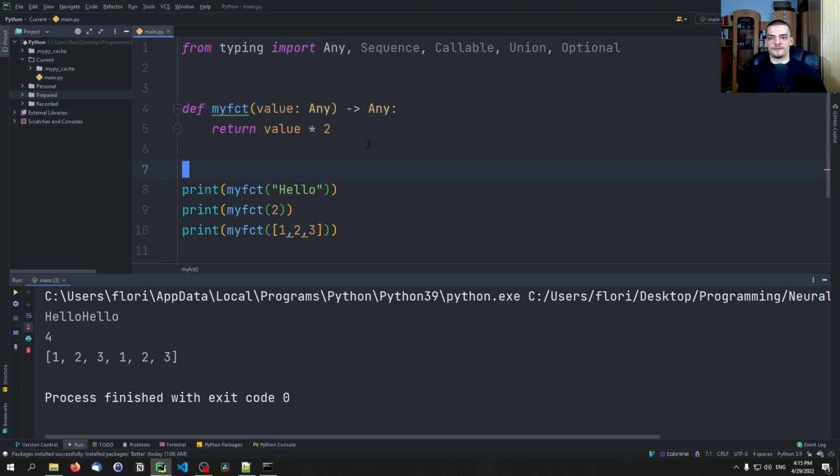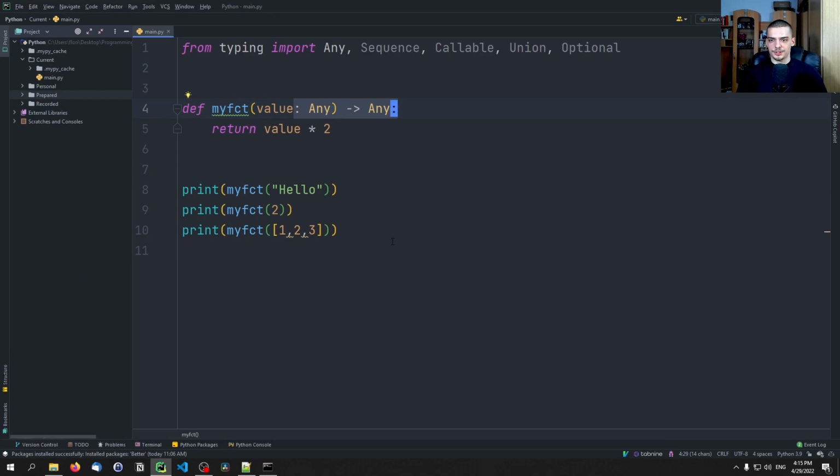You can also just not specify it, but the reason you specify it is because you don't want to keep other people guessing. If you're using type hinting, this is more explicit, less implicit, so people know exactly. They don't have to guess whether this function can take anything. They know that when you provide Any, it takes anything.